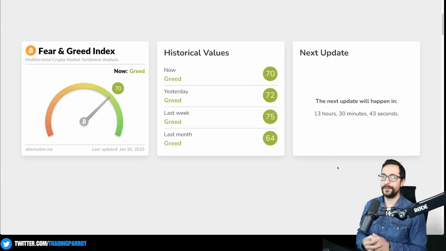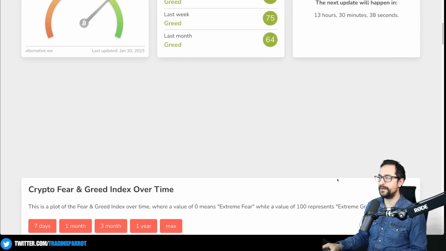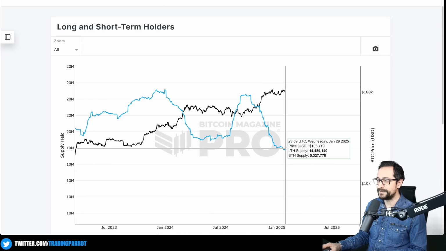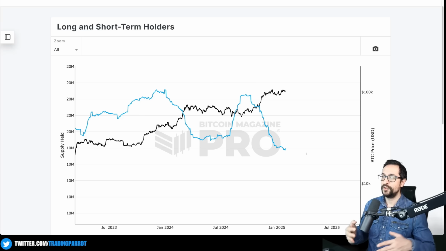In the grid, we have reduced from 72 yesterday to 70. Interestingly, even with the price going higher, long-term holders increased their allocation very small. They went back to where we came from, and I suspect that they did that during the dip.